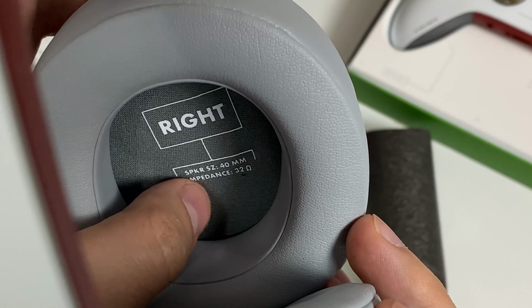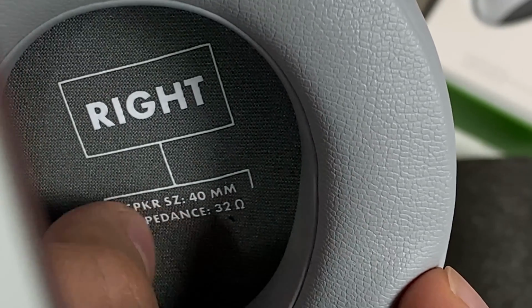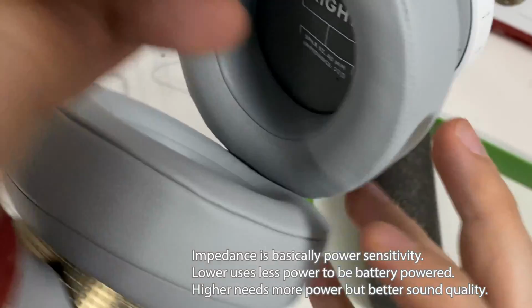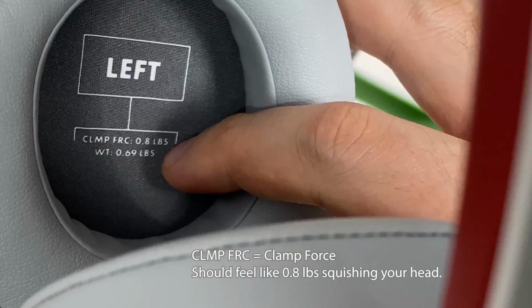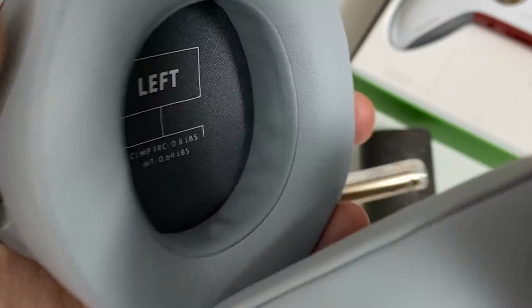I am assuming that this is accurate with a 40mm speaker diameter and 32 ohm impedance. I am not sure what that means. Gotta Google that. And on the left side, I'm not sure what CL and PFRC stands for, but they're saying it's 0.8 pounds and the weight is 0.69 pounds.